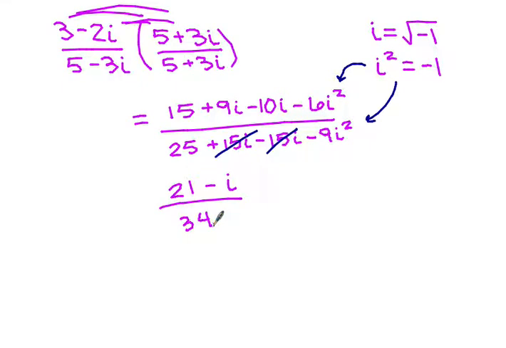Now in standard form, I will tell you to please put your answer in standard form, which is a plus bi. Yeah, but there's a negative in front of it, so it makes it minus. So what ends up happening here is this will look like 21 over 34. If it's reducible, reduce it. If not, just leave it. Minus 1 over 34i. So we clearly know what our a and b are, because it's just one i. -1i. Yep.